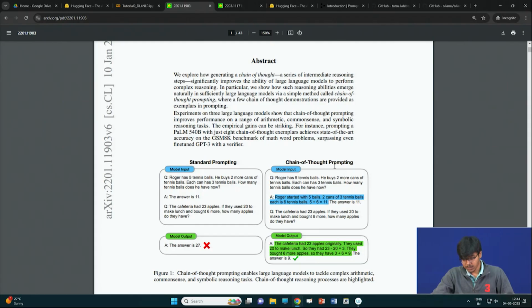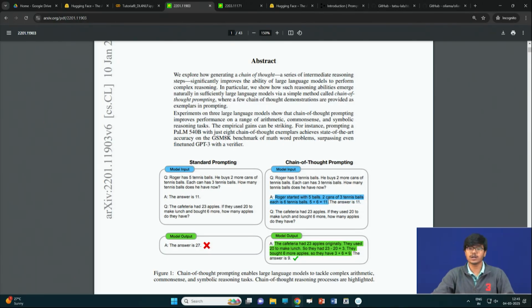But in chain of thought prompting, we provide the thinking process in the form of text: Roger has 5 tennis balls, he buys 2 more cans of tennis balls, each can has 3 balls, how many tennis balls does he have now? Roger started with 5 balls, 2 cans of 3 balls is 6 tennis balls, and 5 plus 6 equals 11. The answer is 11.